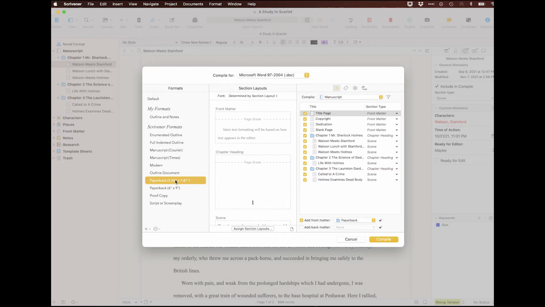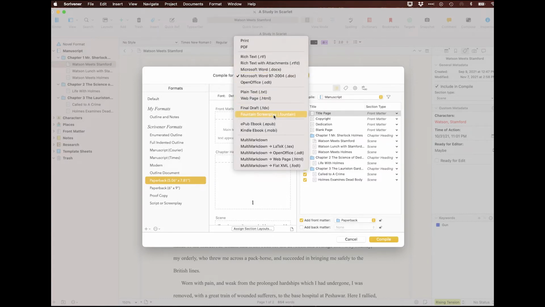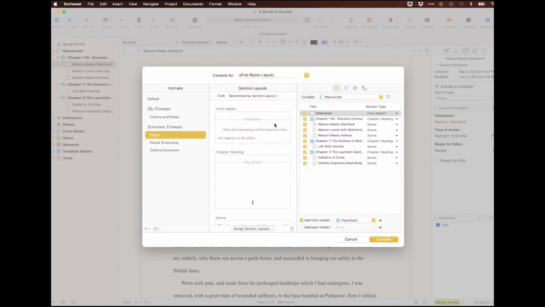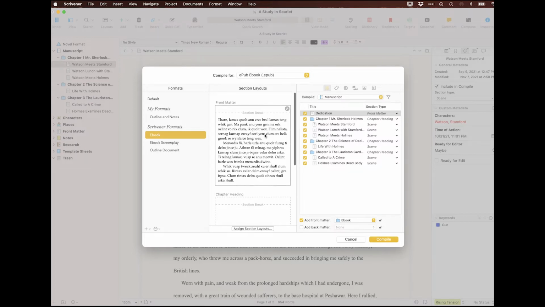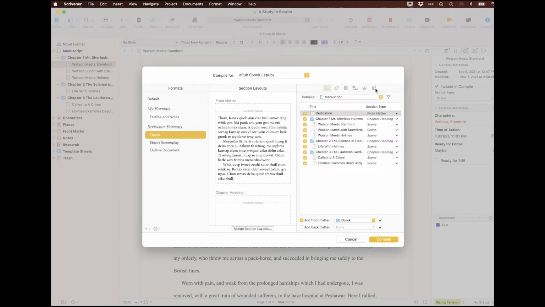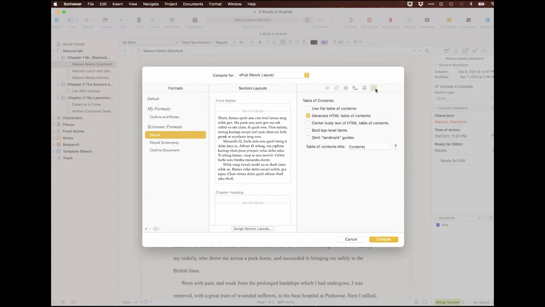Now let's say you did paperback as an EPUB book. If you click on that, you notice these selections have changed. And over here, you have an additional selection for a table of contents if you'd like. And these selections are based on the fact that Scrivener assumes this will be read in an e-reader.